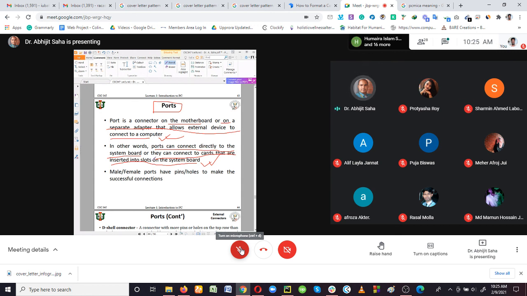For example, the sound system, the built-in audio card that you have on the board. You get a ready-made port right at the back panel, so you can connect speakers or headphones to those ports, right? For the monitor connector, you have a DVI port or VGA port. The VGA port you are using is also built in with the motherboard. So it can come with the motherboard itself, and some of them come with cards.